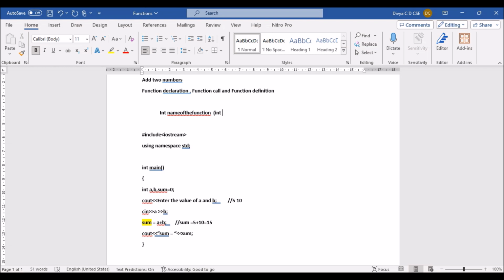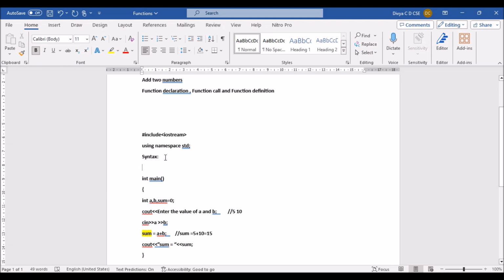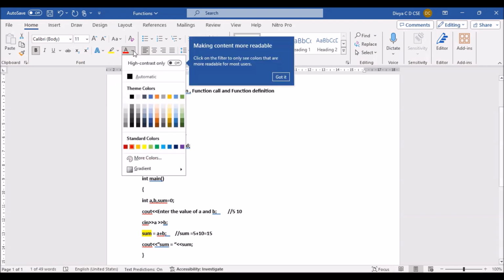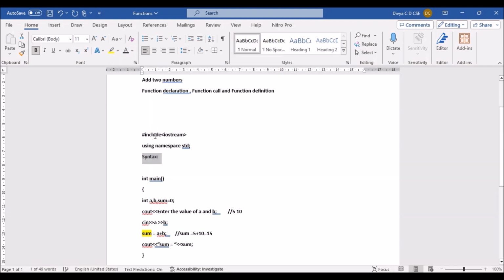Rather than this, I'll just write the data type syntax here itself, so that you can compare it in an easier manner. For the syntax, I'm using a separate color here so that you will be able to see it in a better manner.